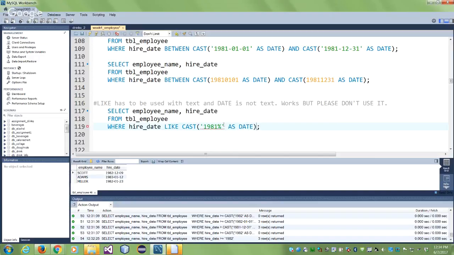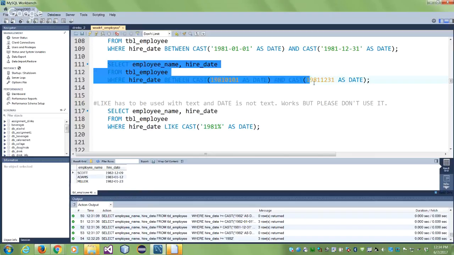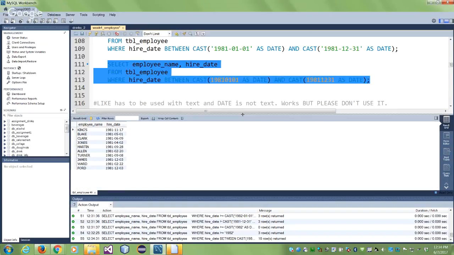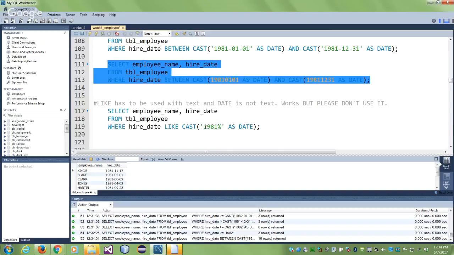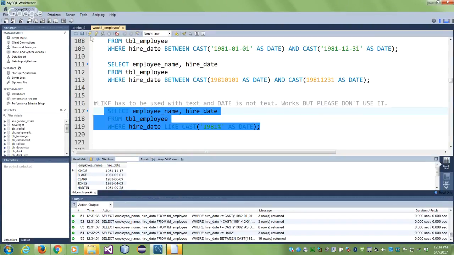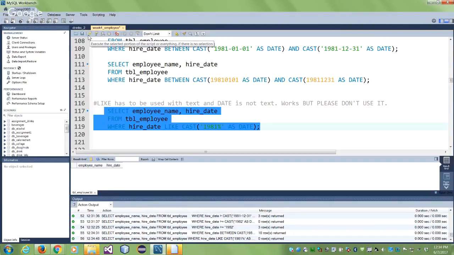But anyway, before, let's see what the answer is for people who were hired in only 81. Okay, so here are people who were hired in 81. Only in 81. Okay, so these people were hired in 81. I get an answer, right? So this is right. Now let's try the one that I've done with cast, and that's an odd date. See, it looks so silly now. Hopefully, I'm keeping my fingers crossed. It should not work now. There, it doesn't work. So it is a mistake.